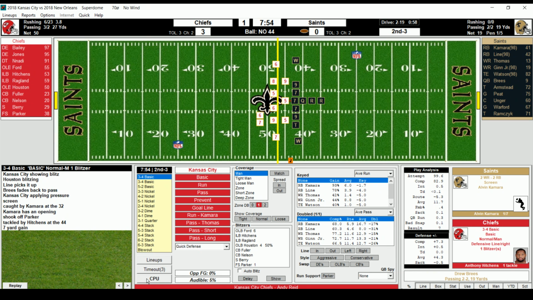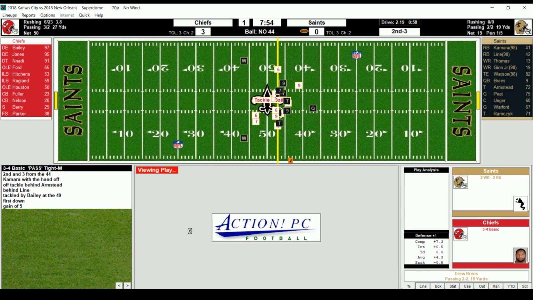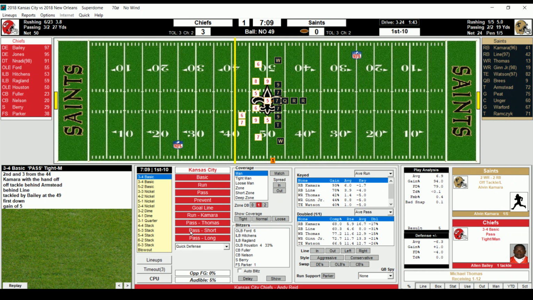As far as the chalkboard is concerned, guys, I haven't seen anything different. It's 2nd and 3. Play against a short pass. Of course, he runs. First down, gain of 5. And I suck. I just suck all over.